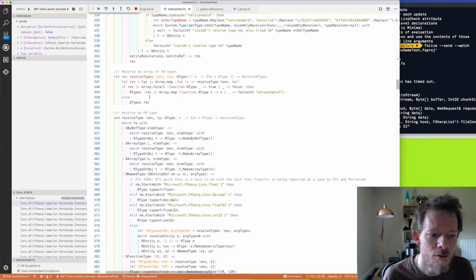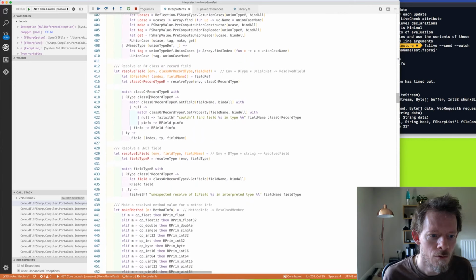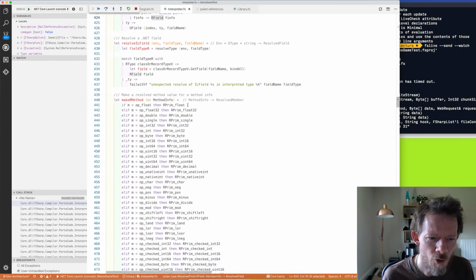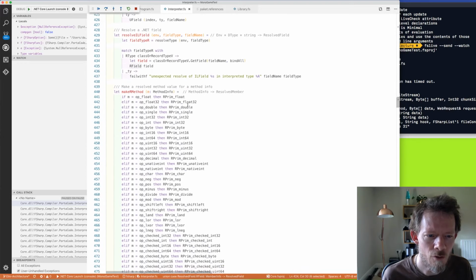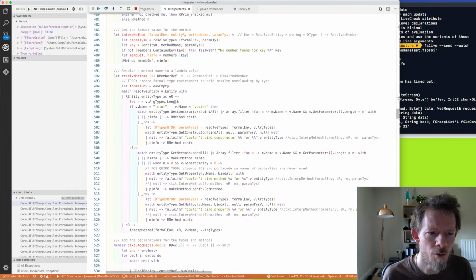Resolve entity, resolve types. So it's resolving our types into our field infos. Make a resolved method value for a method info. So this is converting method infos into the union stuff that's defined for the interpret method.